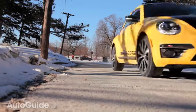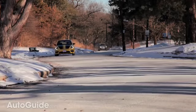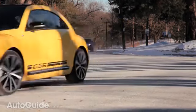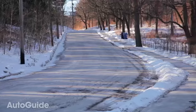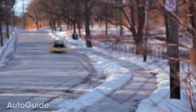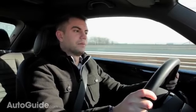There's just enough engine noise making it into the cabin to be annoying, but not quite enough to make it really feel like a sporty growl. I'd rather they either tone it down or bring it out one way or another, but this is not a particularly nice fence to be straddling. The brakes are okay, they just feel kind of mushy, and it'd be nice if they had a little bit more grip. I've got one last complaint about this car, and for me, it's a real bugaboo.